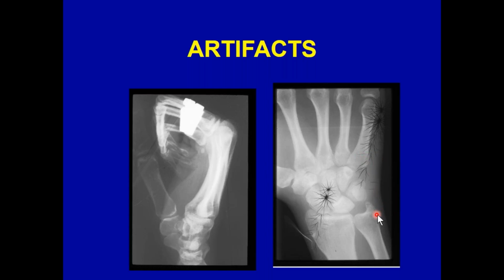We're going to have another static artifact. So if you see the static artifact, it's inherent. It's your responsibility to go to the next person and say, if you're in the dark room, just don't pull the films out of the cassette very quickly, because we've had too many of these artifacts lately. And unfortunately, it's always where doc wants to see things, and then the X-ray has to be done again. And I'm pretty sure that the insurance company won't always reimburse you for the technical component on a follow-up X-ray if there are technical issues with it. We have to fix the problem before it gets to that point.